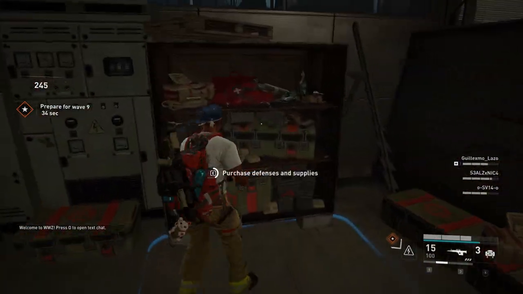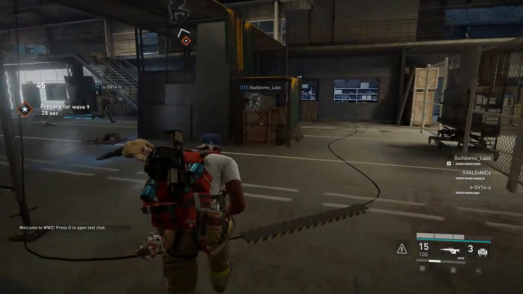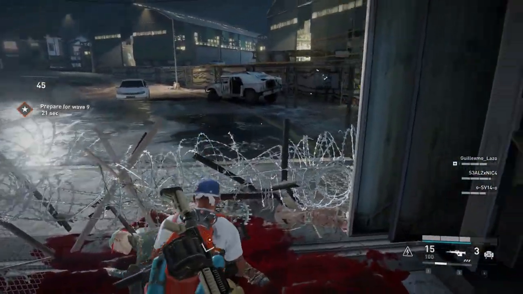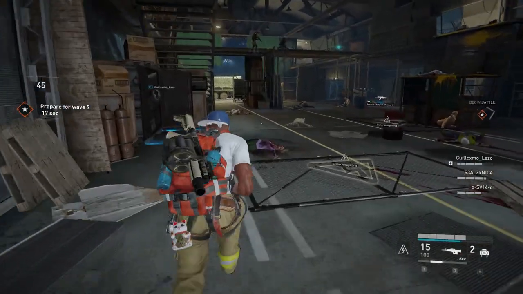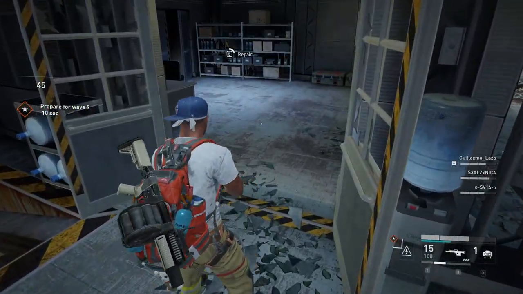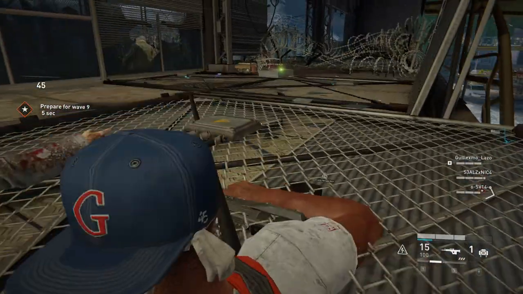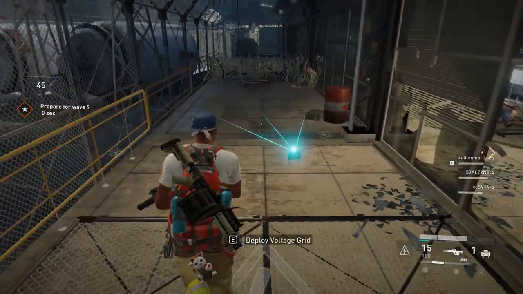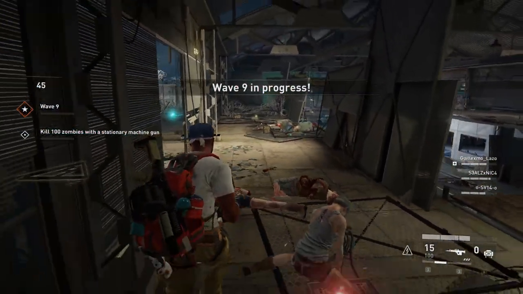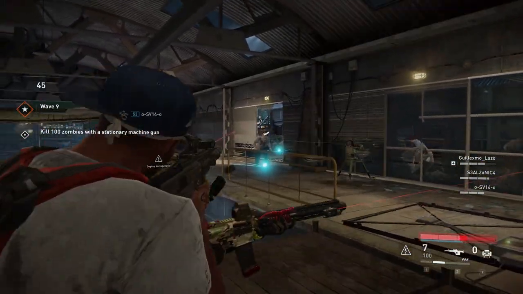Quiet here. Everybody, check this out. Buy some tier 3 weapons for our allies. Putting a mine down. Come check this out. Putting a mine down. There we go. Shit.